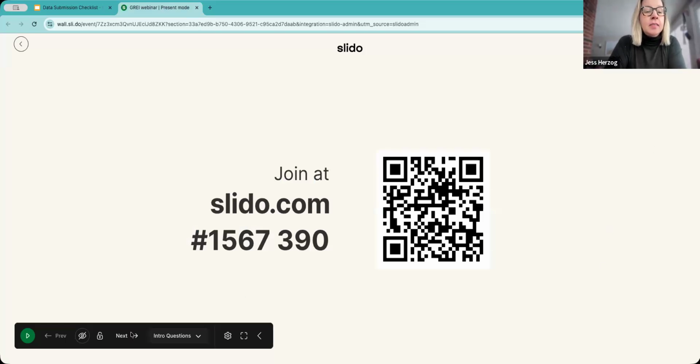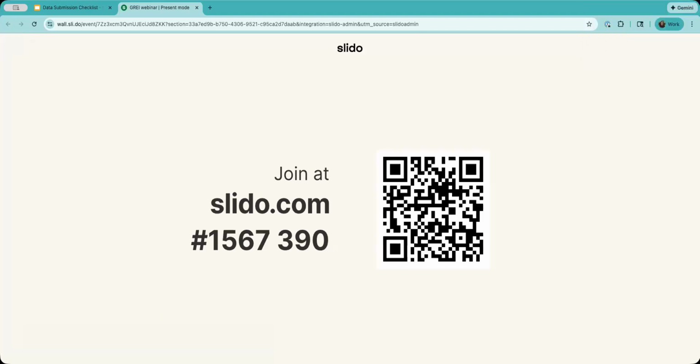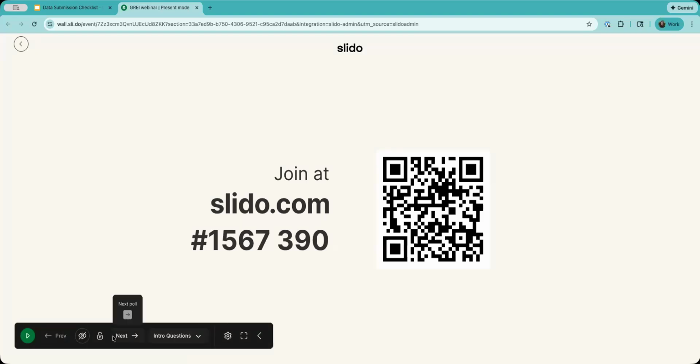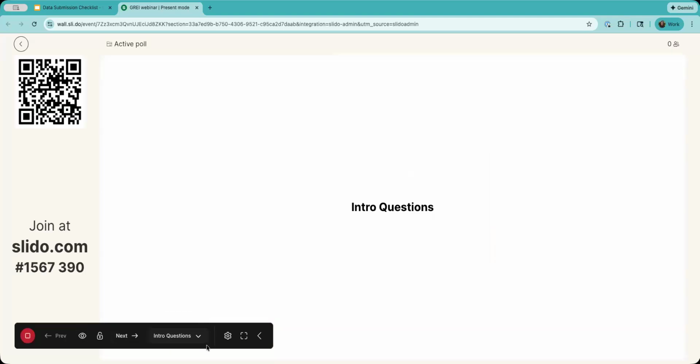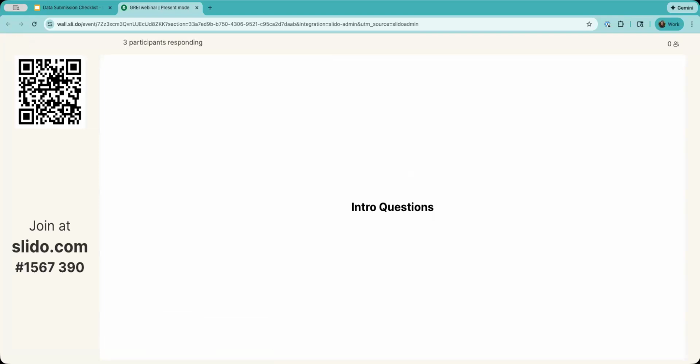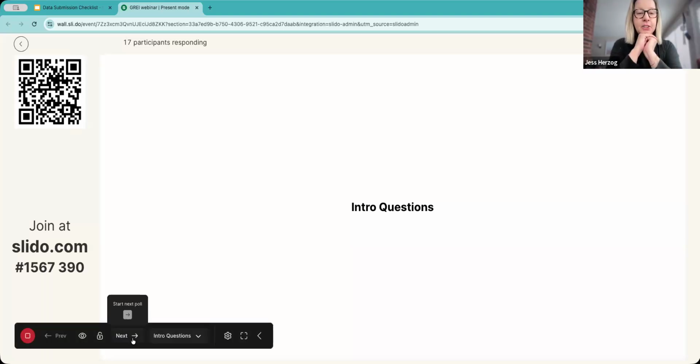There is a QR code and a link. Is there a link there to join the Slido? Yes, there's a link in the chat. Oh, thanks. Okay, link in the chat.